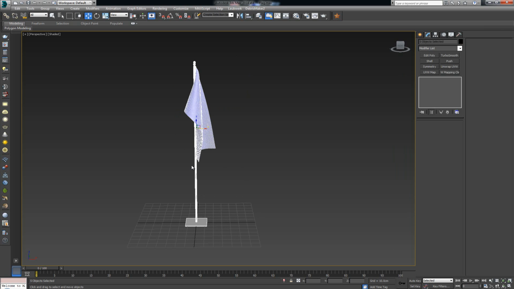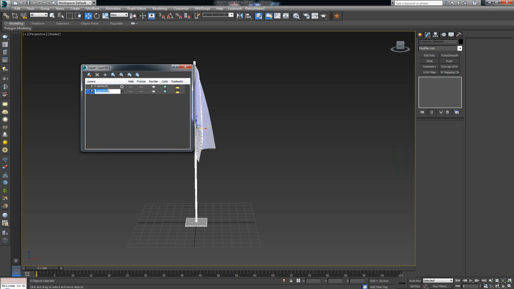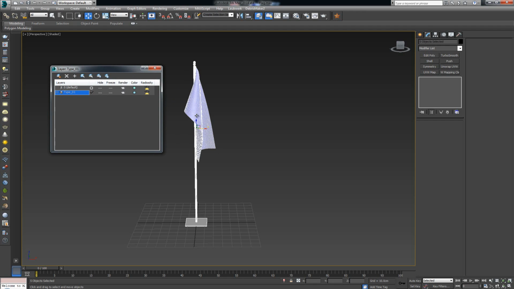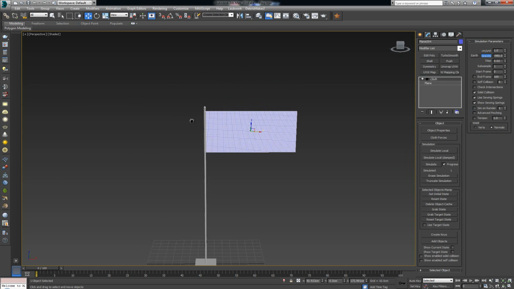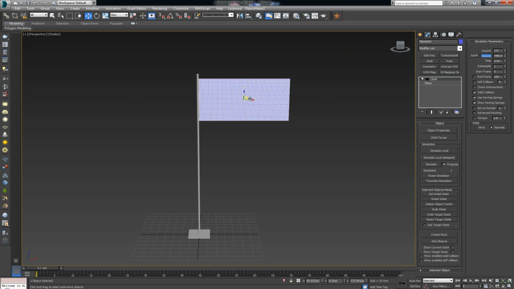So I'm going to go here, hold down Shift, or better yet, let's go like this: manage layers, type 01, add everything to it, and then I'm going to Control V and make a copy of it all. All right, and call this type 02. Hide the type 1, and there we go. We have the same exact setting without anything else.